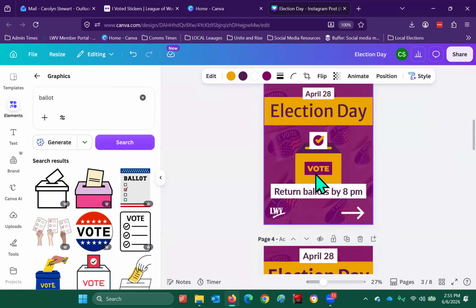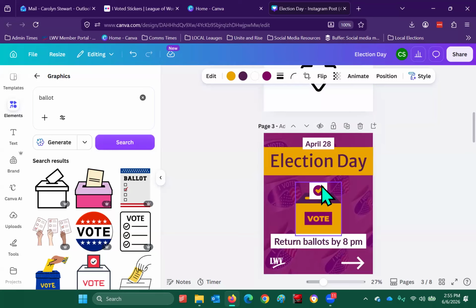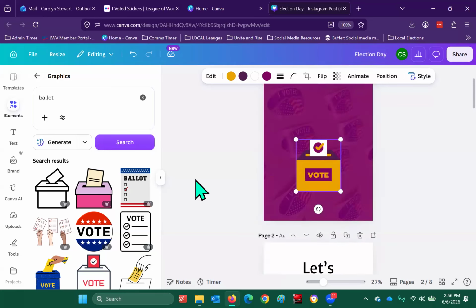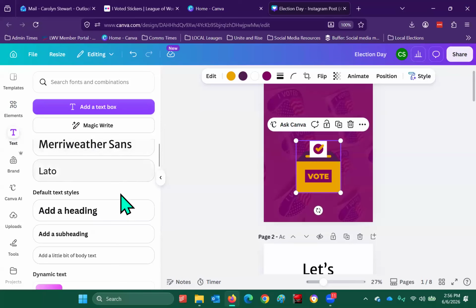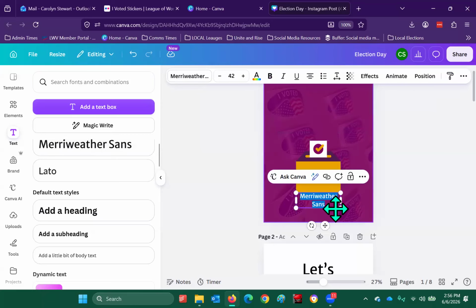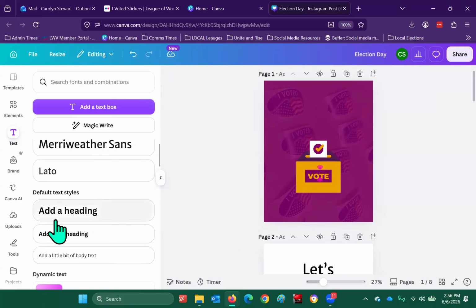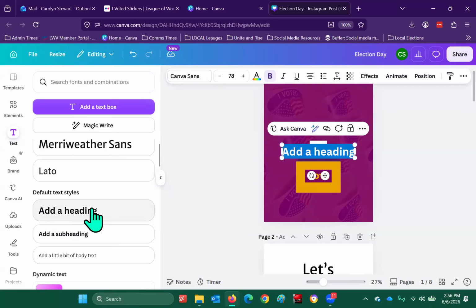So the next thing that we're going to do is the text, enter the text boxes. So you click on that text. When you have access, you could just click on it and it'll create a box in that specific font. But for now, we would add a heading text box. And then you can navigate up to here, and that's where the font is.